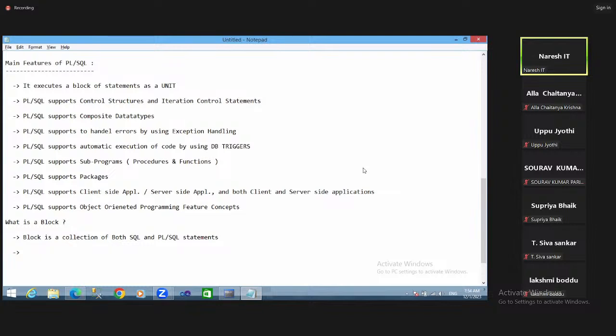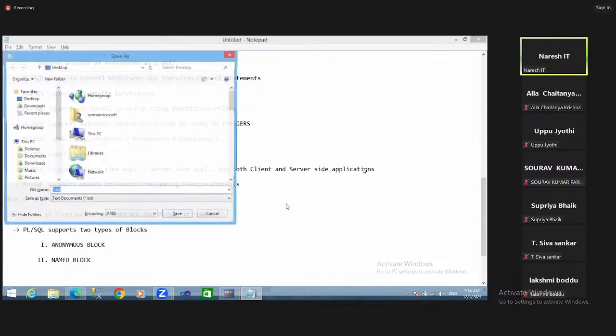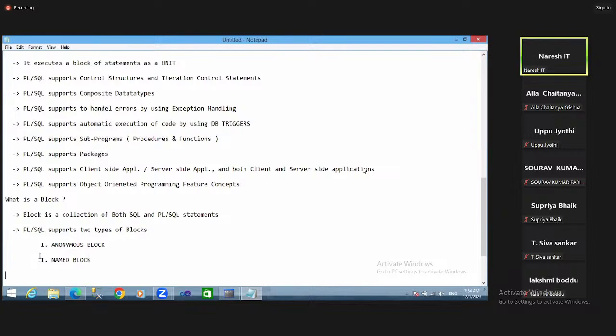PL/SQL supports two types of blocks. First one is the anonymous block. Second one is the named block.